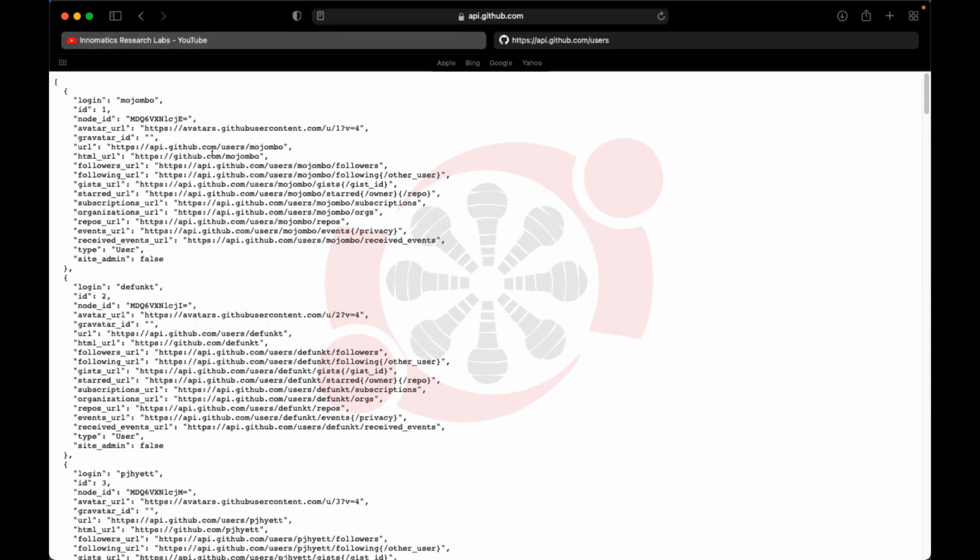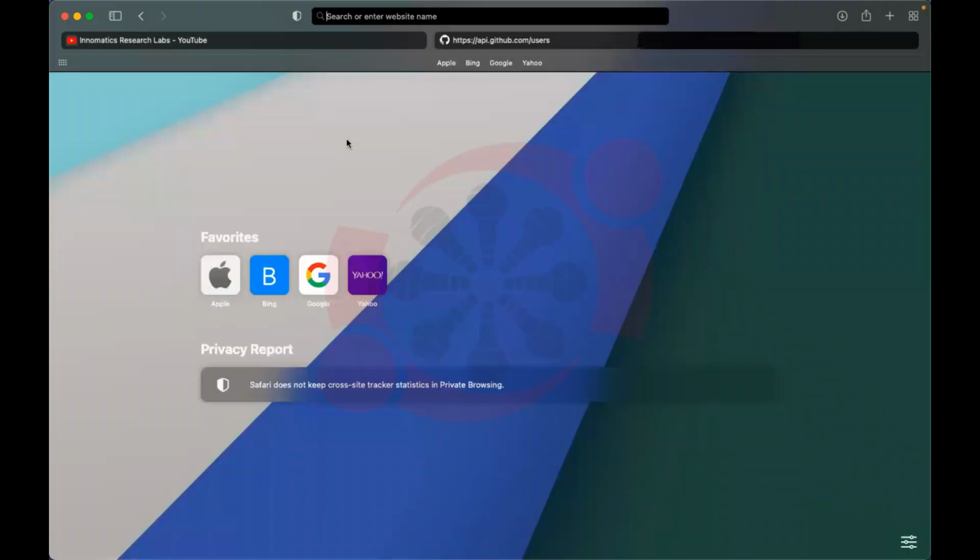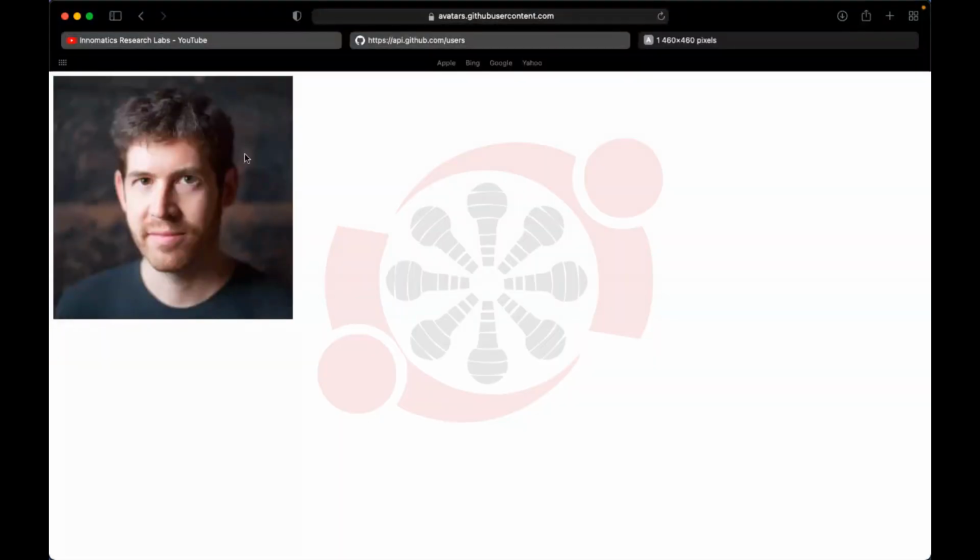What is so important about this data? If you grab this URL, copy it and paste it here, you'll see it's actually a picture. It's not just string or text data. This is actual data which is getting passed from a server to a client.